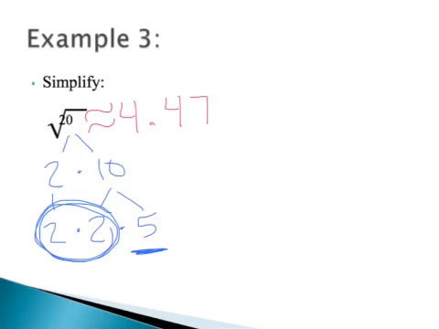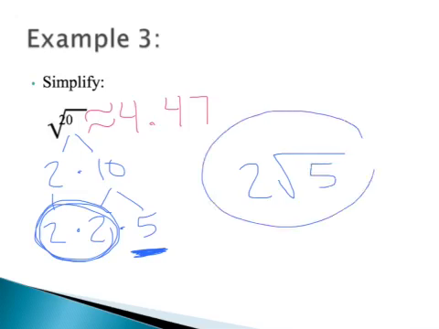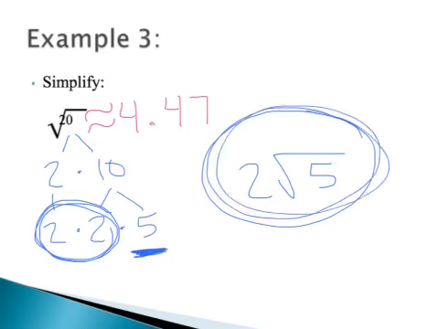So to write our answer, we're going to write our square root symbol, okay, and we're going to call that our house. So our square root symbol, which is our house. And if you have a buddy, you can go outside the house. So we have a pair of 2s. The 2s are buddied up. So we're going to put a 2 outside the house. But then we have this 5 underlined. This 5 was all by himself. He's left over by himself. So he has to stay inside the house. And this is going to be our final answer. And the way we read this is 2 square root 5.